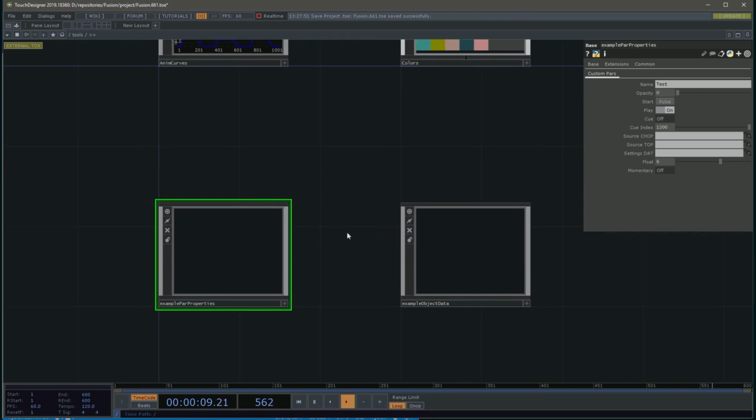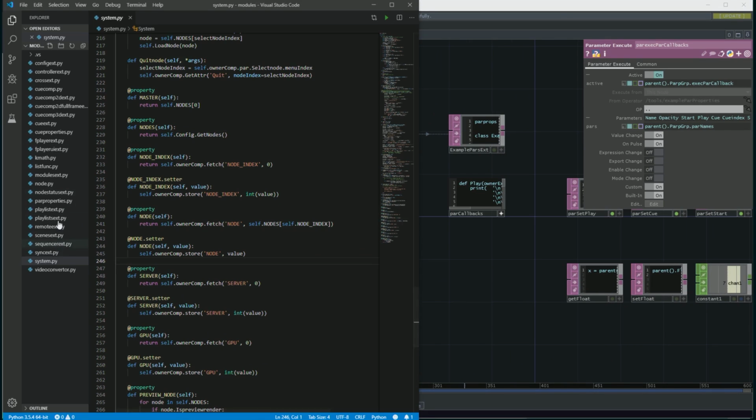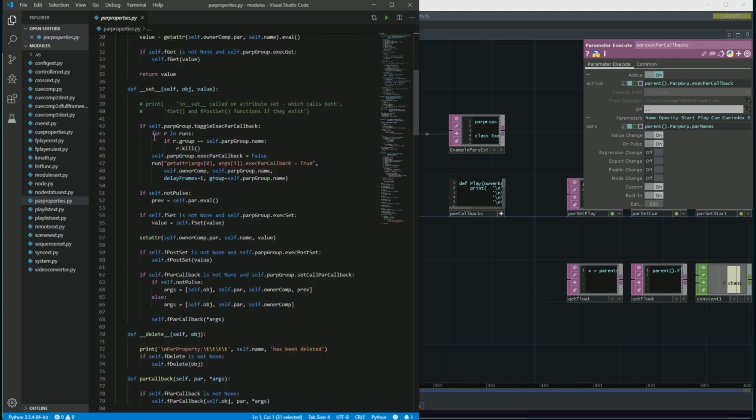So it took me a little while, but I'm going to look at it here. I made my own descriptor. So if we go to par properties now, this class here is called ParProperty. Now this is not a TDU thing. It might be a TDU thing. Greg was alluding to that with the remote extension the other night. But this is now an actual descriptor, not a property, I'm making my own descriptor. And now I'm overriding fset, fget, fdelete. I didn't do doc. I think I put it in there anyways. No, I didn't.